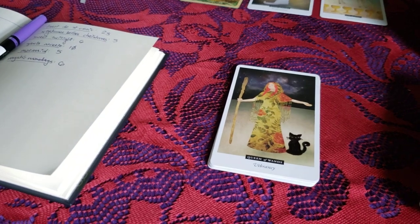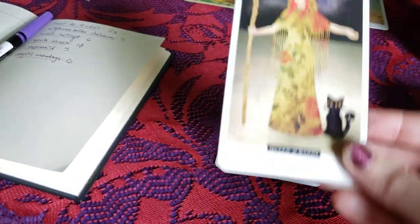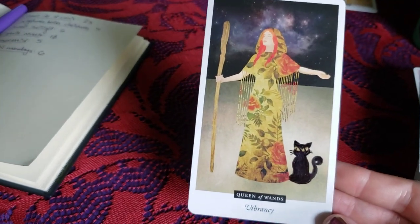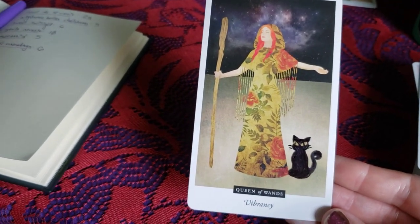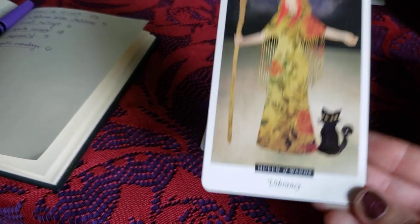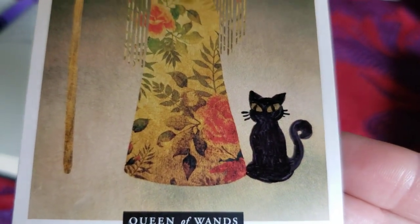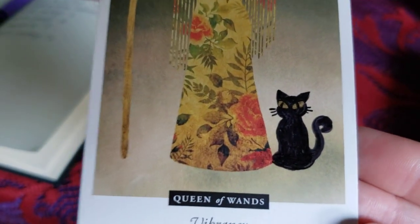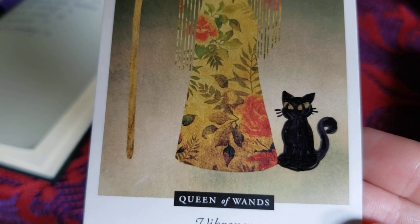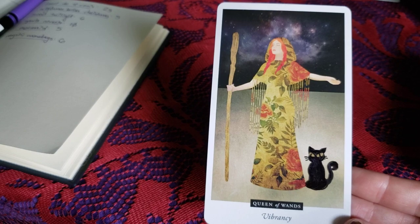So these don't all look super great because I used full regular size Sharpies in almost every case. I added a cat to the Queen of Wands. She looks a little cheesy, but I just used black Sharpie and a metallic gold Sharpie. I think it turned out okay. For personal use, I'm not unhappy with it.